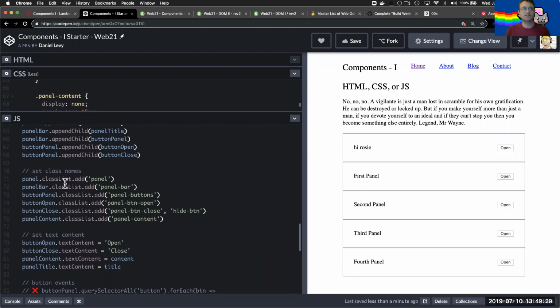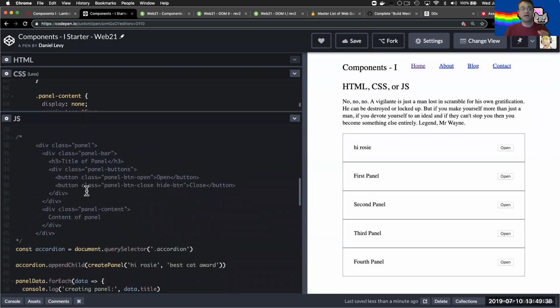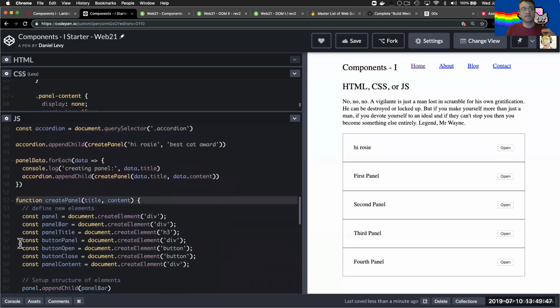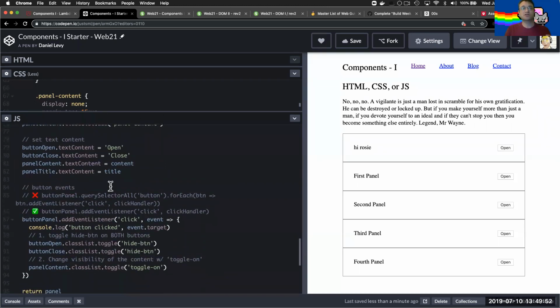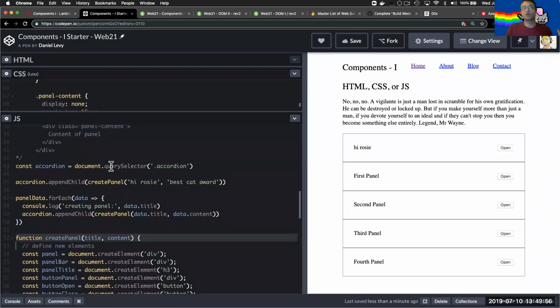We're accomplishing something different. We're actually creating the HTML template, or the DOM template, out of thin air. Before, we already had them all on the page and were just enabling interactive events. So this is probably more reusable because all of it's self-contained in the JavaScript, with a bit of CSS. There's almost no HTML you need. You just need to know where to add your accordion, and in this case, that happens here, where I'm looking for an accordion class.